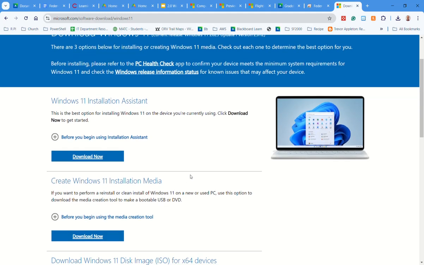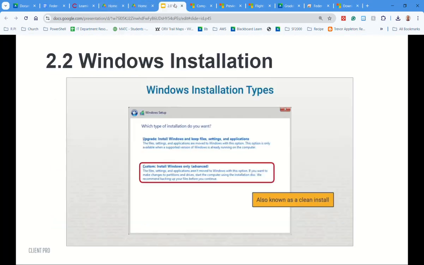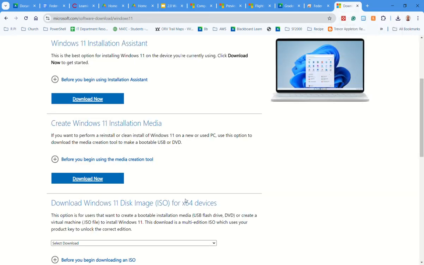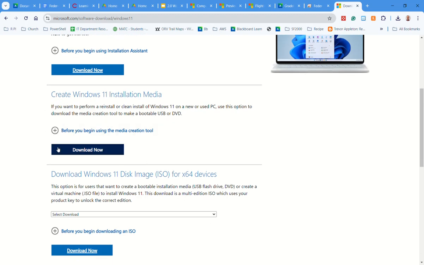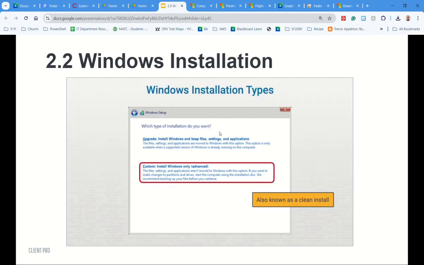Side note. We then would have some options on how we could upgrade our system from one OS to the next, and we would see a screen like this. I could see it happening one of two ways. One would be if I decided to create some installation media, where I would boot my machine up off the installation media, and I would eventually get to a screen saying, hey, do you want to leave everything as is and just replace the operating system with a newer one, or do you want to blow everything away and do what's called a clean install?